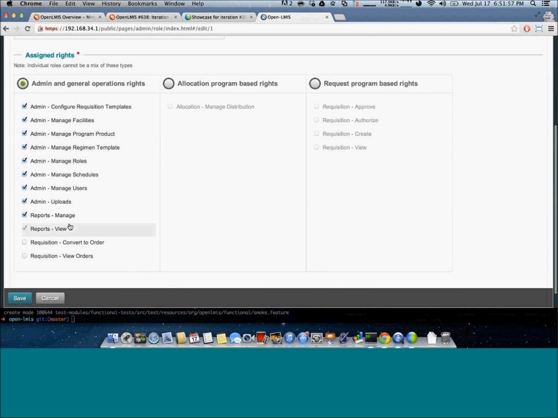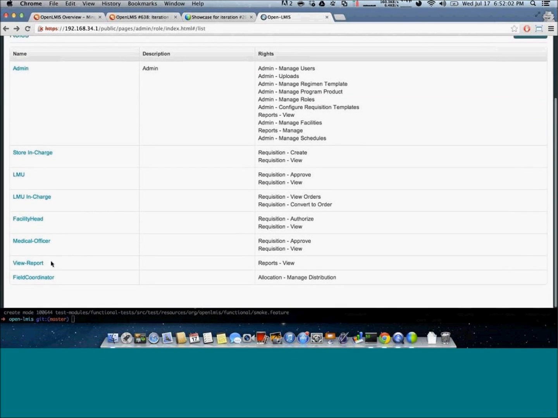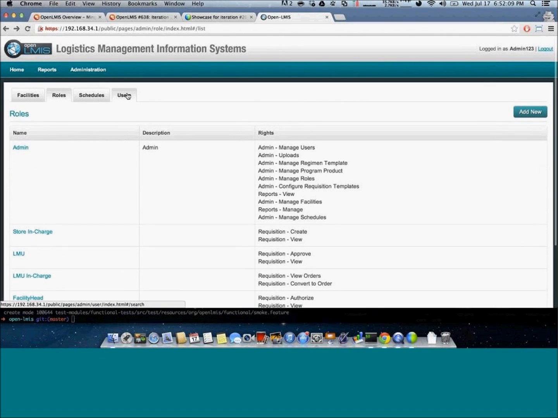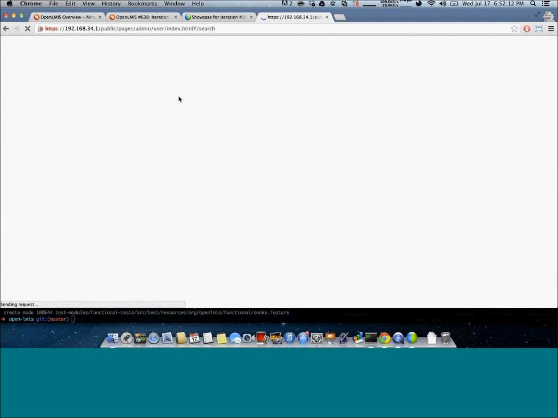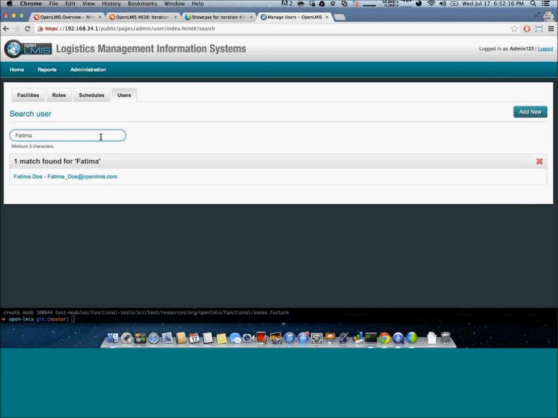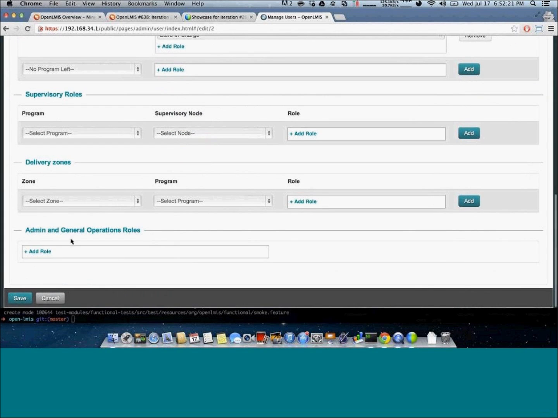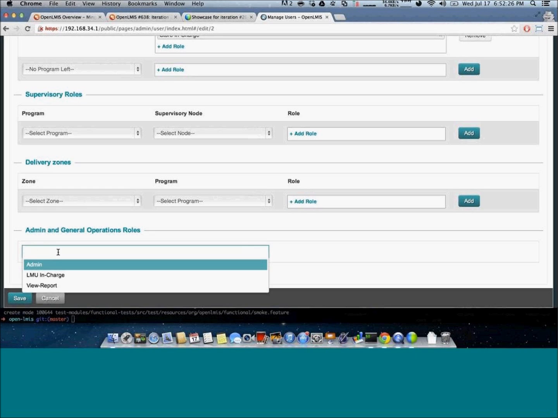So basically, we have to give this right for any user to be able to view the report. So we provide this user a role, which is view report. Fatima Doe is the store in charge, so I'm just going to give the view report role to this user.